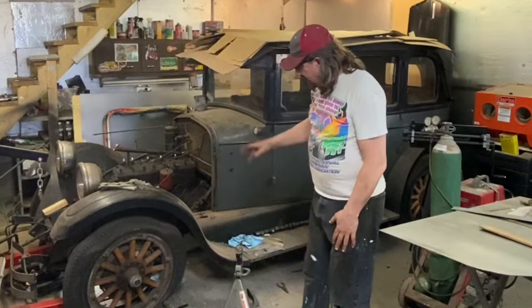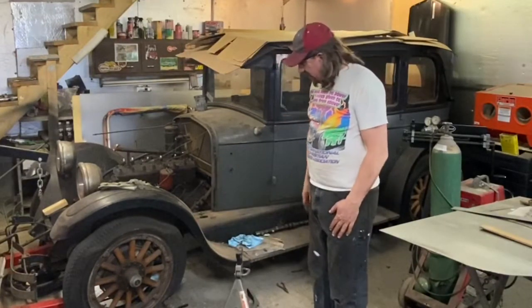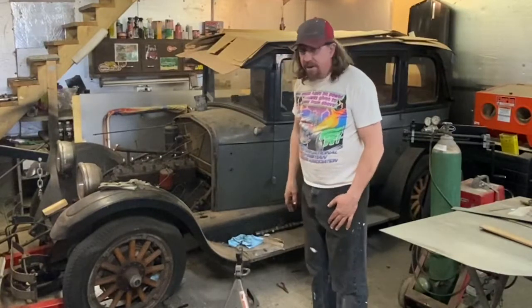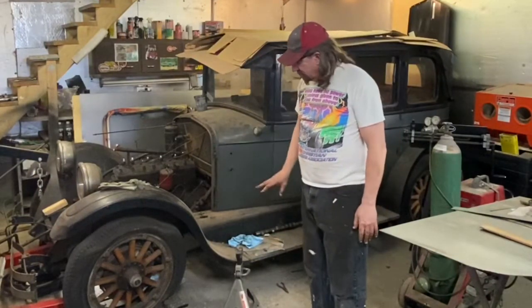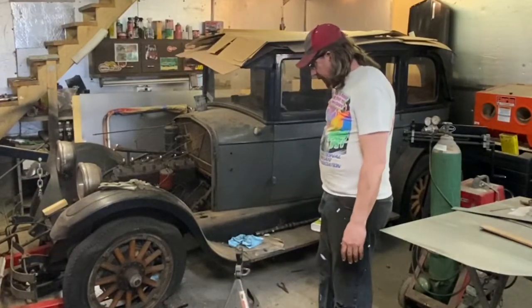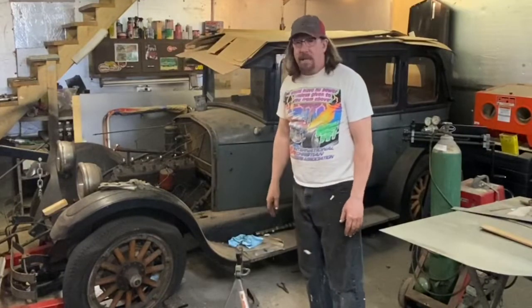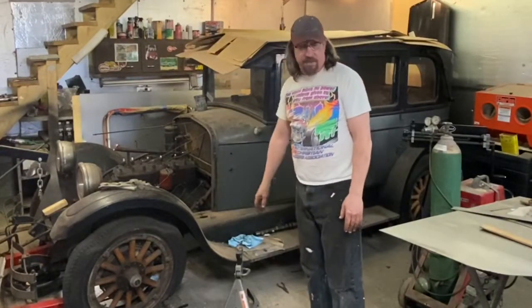So the wooden spoke wheels probably need to be reconditioned. I'm concerned about how dry they're going to be, and so we will probably go ahead and strip those down and clean them up. That's going to take some time. Probably going to go ahead and sandblast the wheels and get those cleaned up real nice, and then get new Coker tires and wheels to put on it.